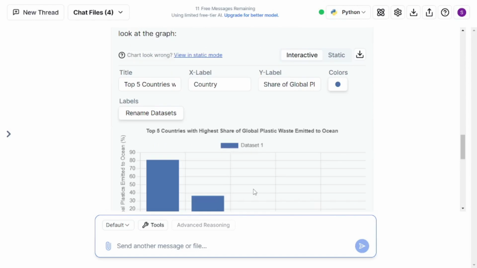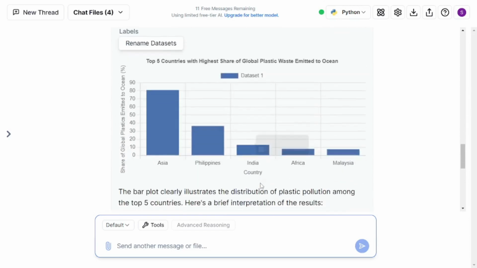And this is really mind-blowing and helpful how easy it is to analyze your data with just this AI. You don't have to do any data analytics manually. All you need to do is just drop your data here, do natural language prompts, and it will even generate the code for you. And if there are any bugs, it will fix the bugs for you as well. And all in all, I'm really impressed by Julius AI, and I suggest that you start working with Julius AI if you're a data scientist or you're aspiring to be one. Julius AI is going to be on the top of my list for data analytics.